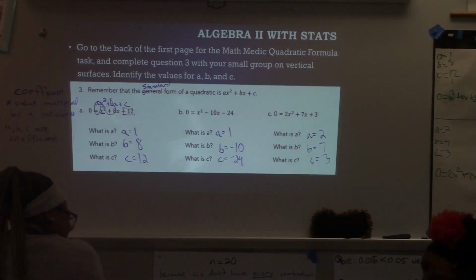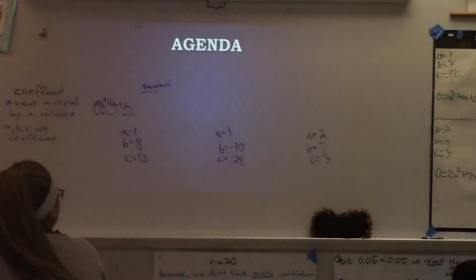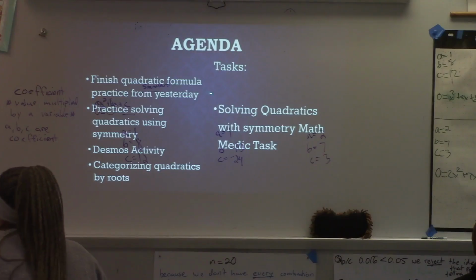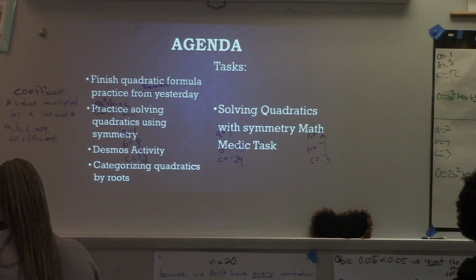Alright, so once again, when we say A, B, and C, we are only talking about the coefficients. I'll come back to that in a second. We did not actually get into the quadratic formula today. We're going to do the quadratic formula completely today and do one more concept or task, and it'll be the last method to solve a quadratic. Now remember, we had already learned 2. If we convert to factored form, what property can we use?